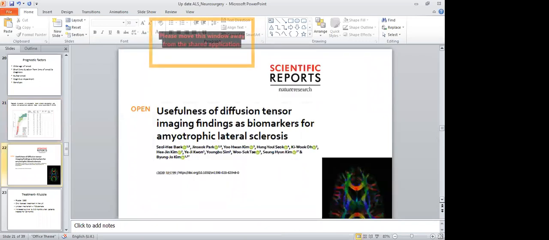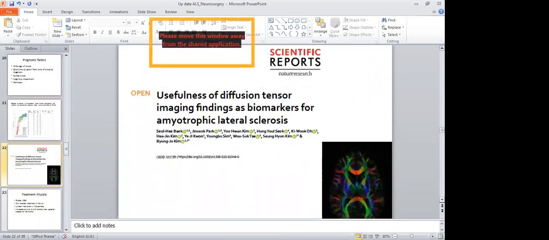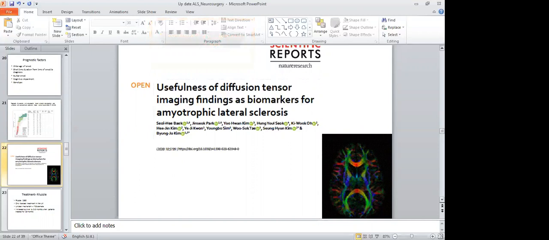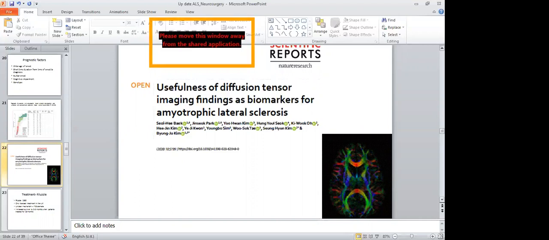I thought I'll mention this paper because you are probably more familiar with this tool than we are in neurology. A lot of work has been done in terms of brain imaging, or imaging of the neural axis, in neurodegenerative conditions ranging from ALS to Parkinson's disease to Alzheimer's. We have known that you can see corticospinal tract degeneration on a straightforward MR, but that particular pattern didn't seem to correlate with the disease. So I suspect by the time we see the change on the MR, it's too late, and the change itself is not sensitive enough to allow you to monitor the disease progression or any response to potential treatment.